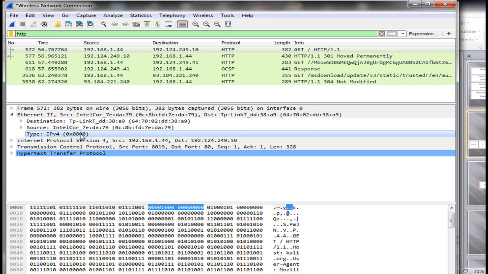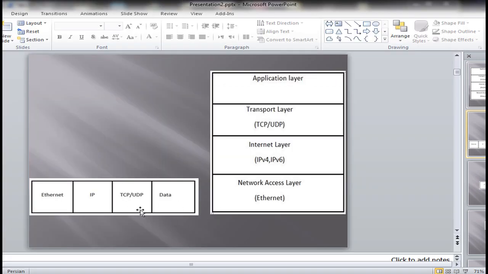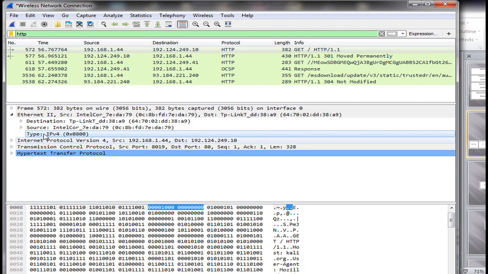Then we get 2 bytes, which is the type of the protocol in the next higher layer. After the Ethernet header is stripped away, the network access layer protocol module should know which higher layer protocol it should deliver the remaining packet to. Is it IPv4 or is it IPv6? The information for doing this is written in the Ethernet header. So when the Ethernet module looks at this information, it sees that the type of the next higher layer protocol is IPv4.